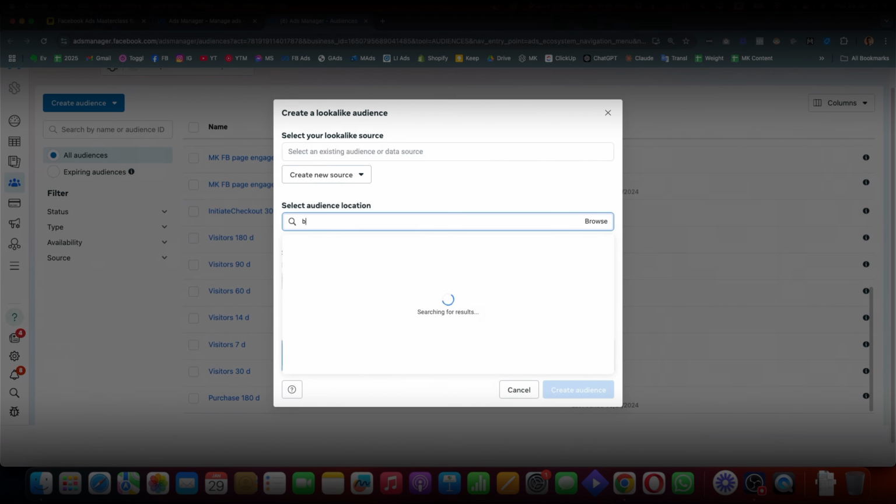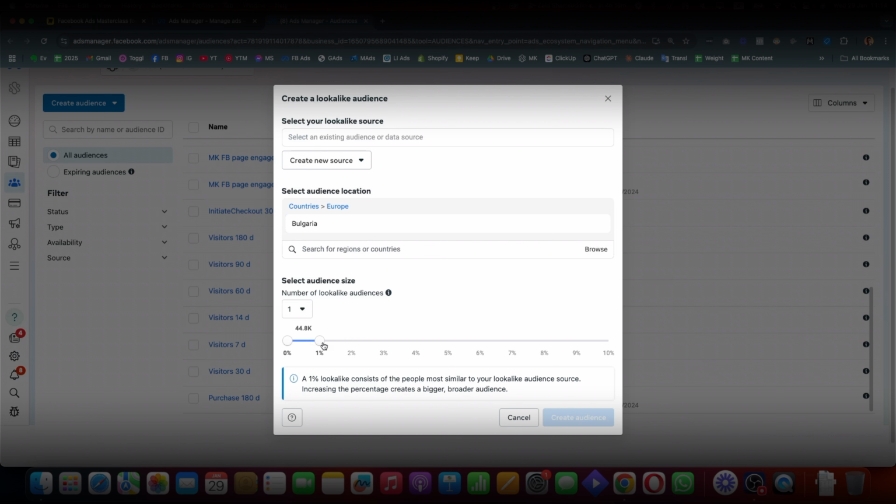number. But for example, if I choose Bulgaria, you're going to see that the audience size is quite small. I advise you to get your targeted audience size to at least 500,000 people. I would say 250,000 is the smallest I would go with in most cases. Again, everything is testing though. If you test this and it works, then great for you. It's just that in general, what I've seen is 500,000 and more works better.